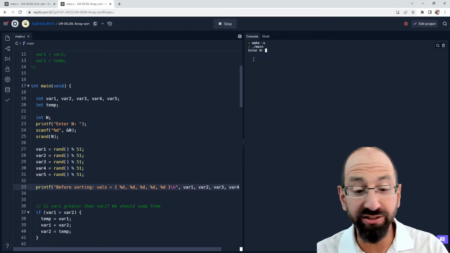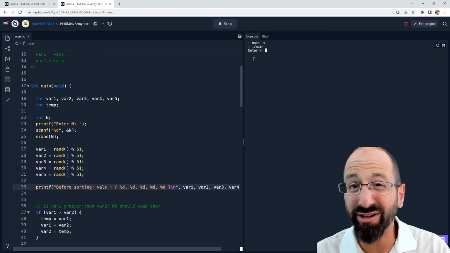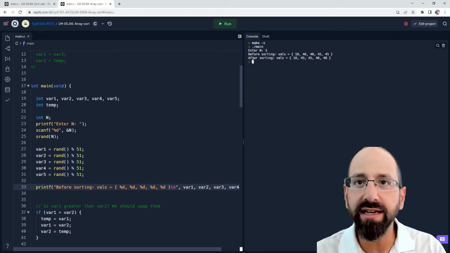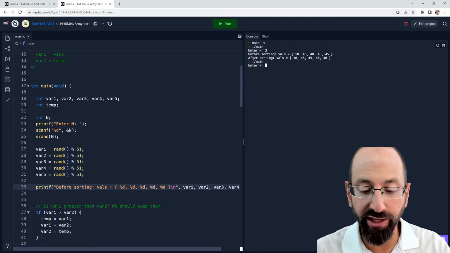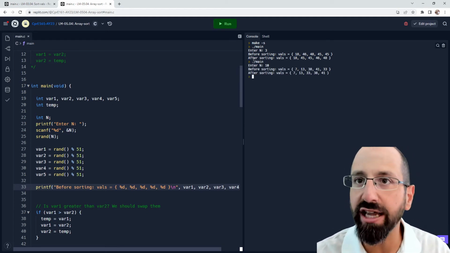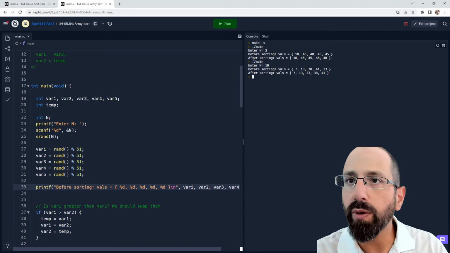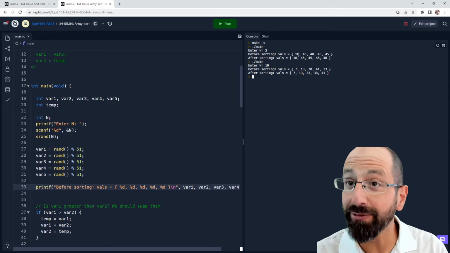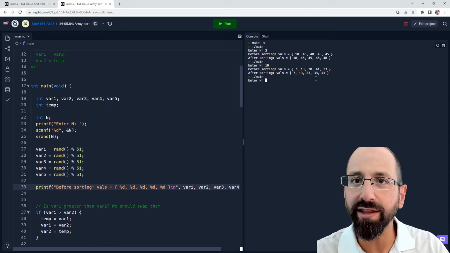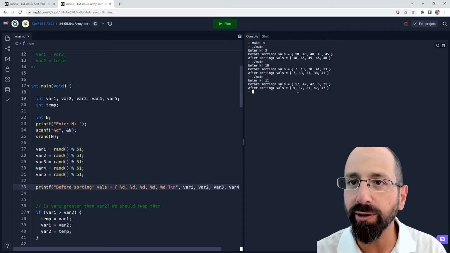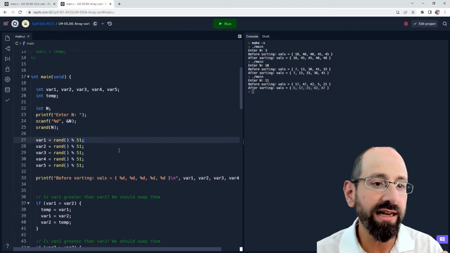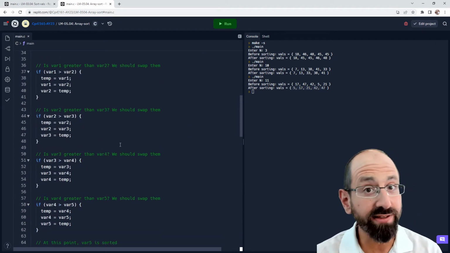N doesn't really matter. There is no good N, no bad N. The seeds are kind of arbitrary. Sometimes when I'm setting the seeds for your tests, I'm doing so because I've tested it myself and I knew that this random seed led to an interesting edge case. Boy, this data looks awfully sorted to begin with: 7, 13, 14. It's almost entirely sorted, but not entirely. Let's find a different one that has a slightly different sort scenario. Okay, this one seems better. Seed 11 we'll use to start with: 17, 47, 42, 5, 21. The end result is it is now sorted, and our code still works. That's all I've tested so far.